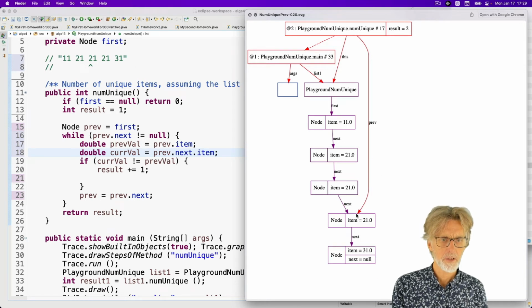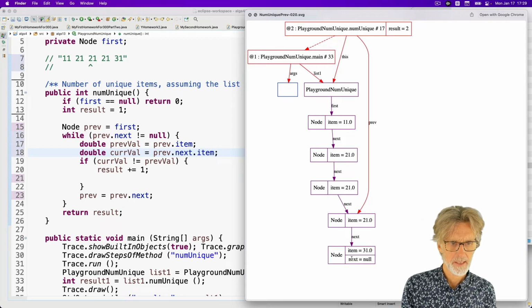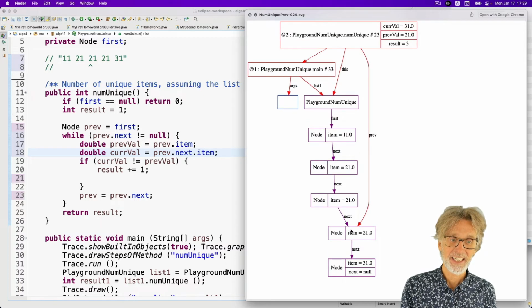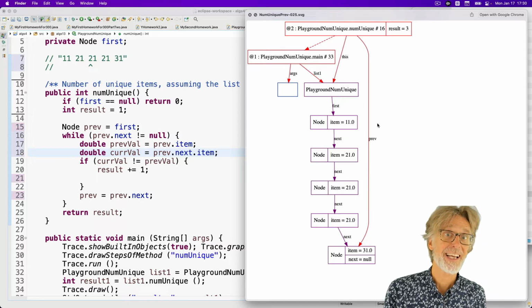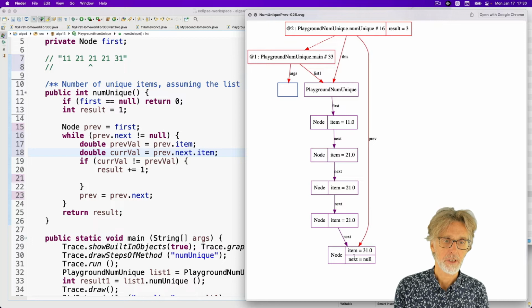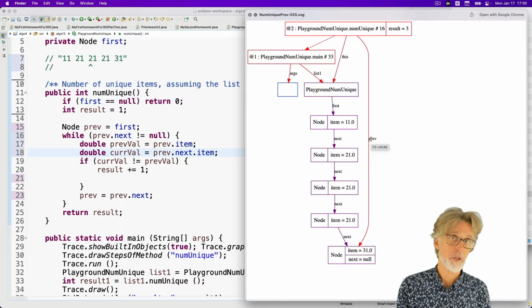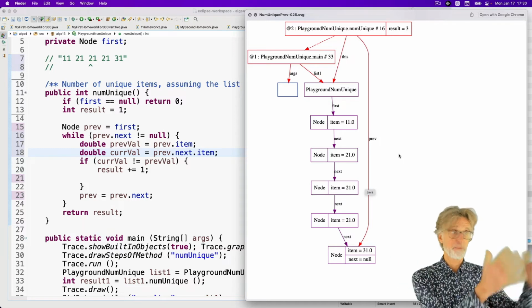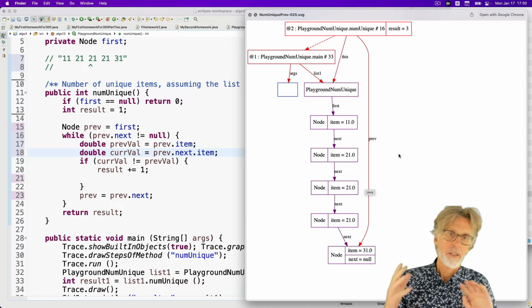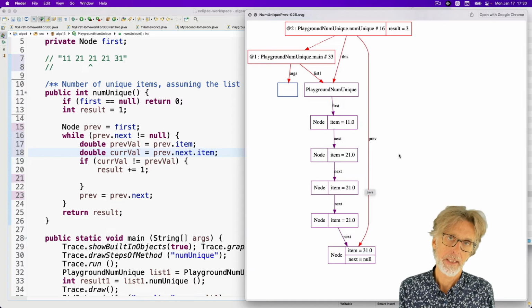And when we get to this node, what we'll notice at this point, previous next is not yet null, but it's going to get to be null really quick. There we go. When we get to this node here, you'll see that previous next is actually null. So when previous next is null, we'll terminate the loop. Note that previous itself never goes to null. Because if previous became null, then what is current? It's past null. That makes no sense. All right. Okay, so these are two different ways of coding up the list.